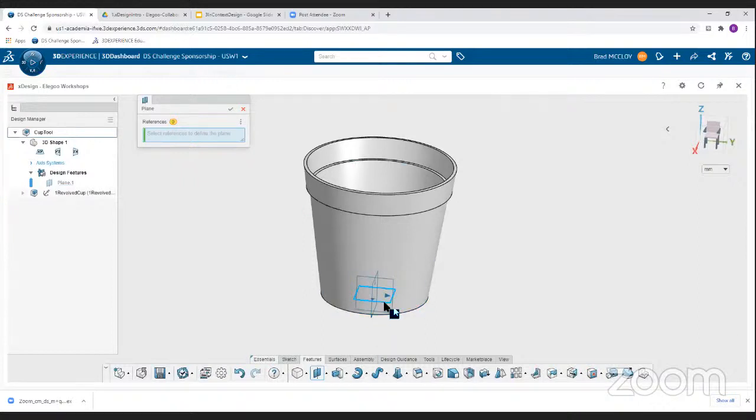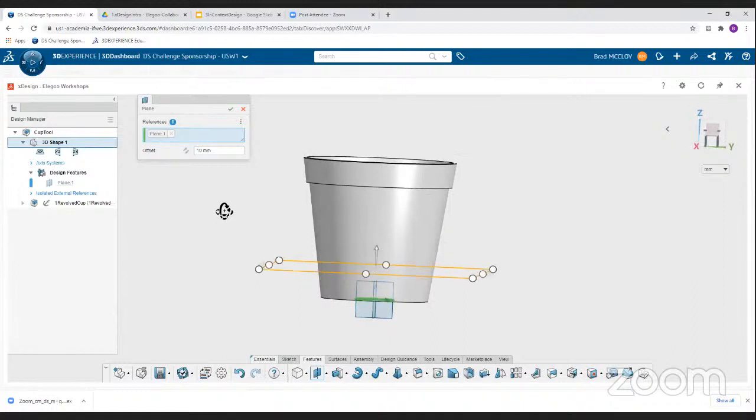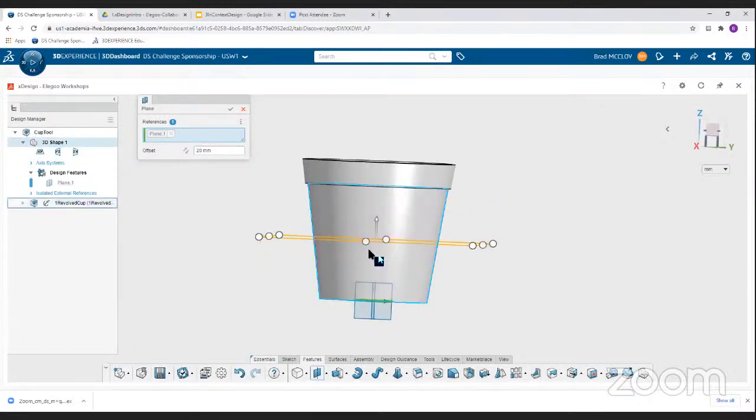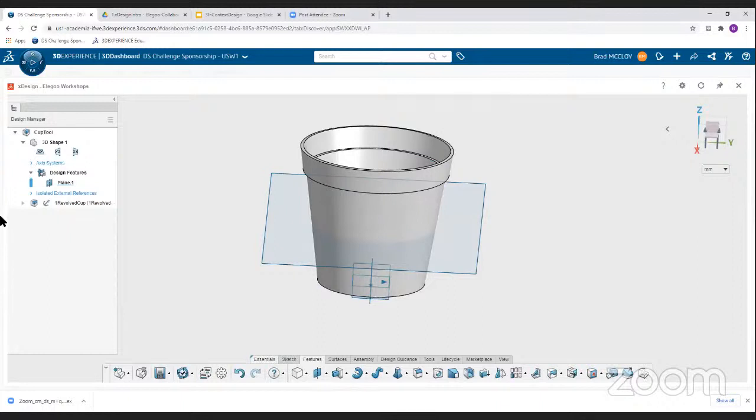If we pick our XY plane and click on that, it's going to assume we want an offset plane here. So we look a little bit sideways, 10 millimeters. Let's go a little more. Let's go 20 millimeters. So that's like somewhere halfway up the cup. So say if we want to manipulate this cup halfway up, we can make a plane 20 millimeters up. We'll hit OK. If you notice on your design manager, there's now a new OGS. We've got a plane in it, and we can sketch on planes.